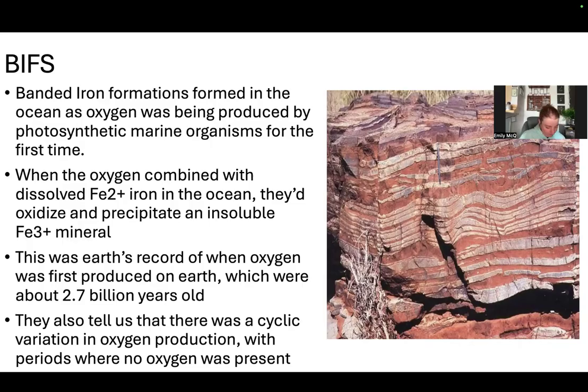at the bottom of the ocean, you get a couple of rocks that form. You can get shale or you can get chert, and both are sedimentary rocks. We talked about both of these. Chert is technically a chemical, not biological, sedimentary rock. And shale is a clastic sedimentary rock. Both can have iron or iron inclusions in them.